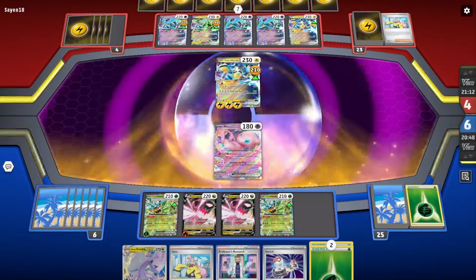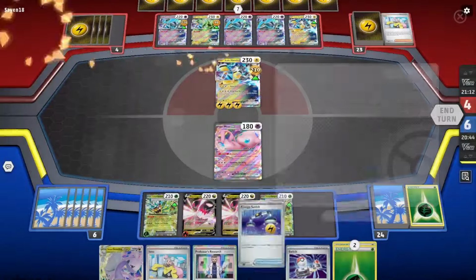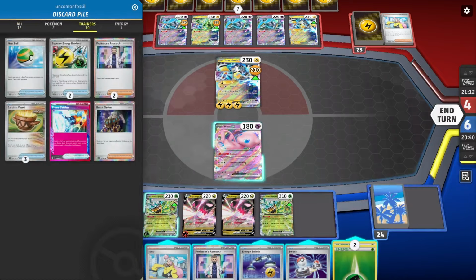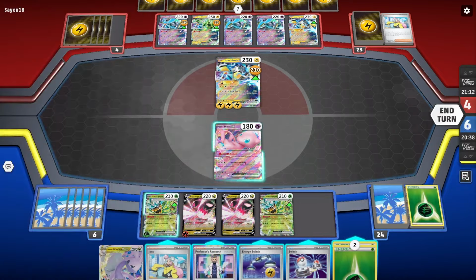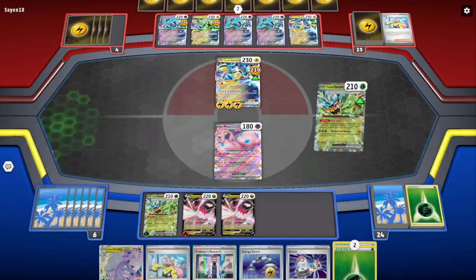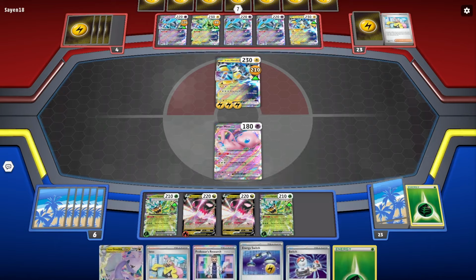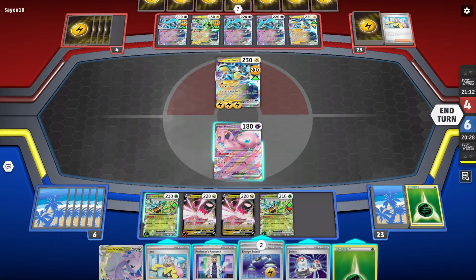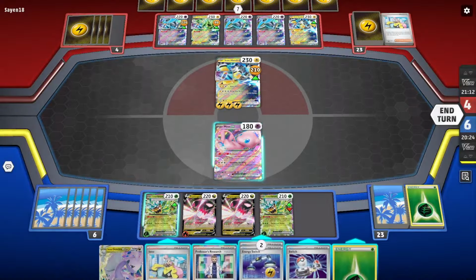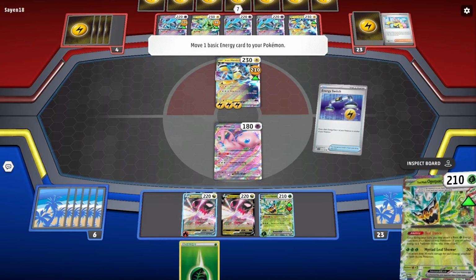if I get my 3 energies on this guy, right? Then I take him out and I get an extra. I need 2 energy switch, right? I haven't discarded any yet, right? So that's actually very good. So this is not bad at all. Start working on this. Oh, this is a dream. This is a dream. So I'm gonna take 3 prizes this turn.